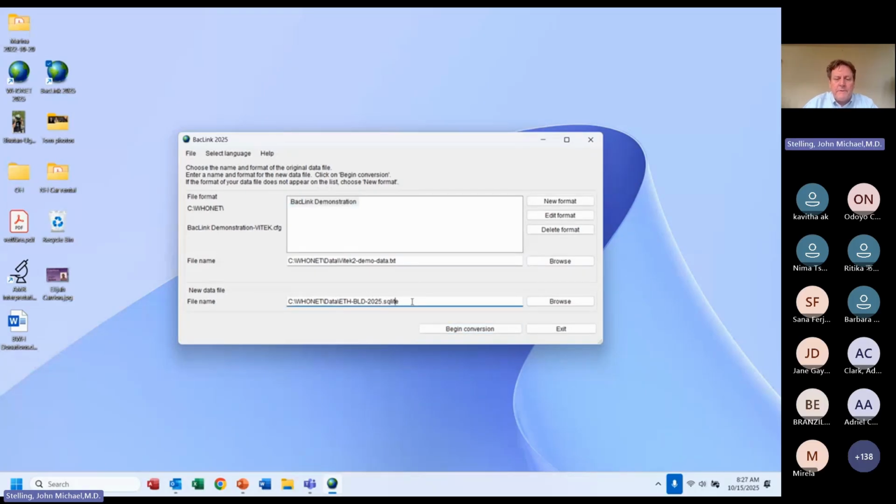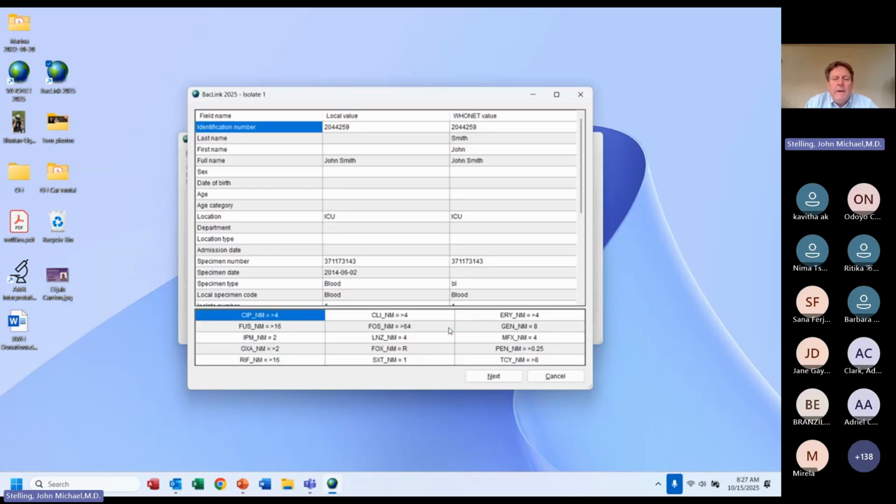Oh, I guess I have to do this. So let me put here the same Vitek demo data. I don't need the 2025. Okay, good. Begin conversion. As you heard earlier, BacLink is going to show me the first 3 results. There it is. The identification number looks okay. Full name looks okay.